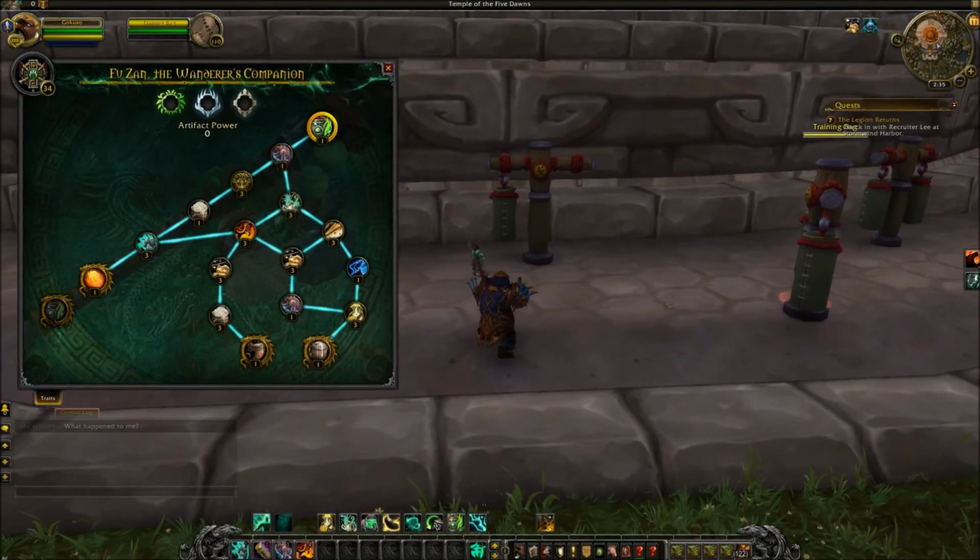Moving into the bulk of this tree here, we have Potent Kick. Increases the duration of Iron Skin Brew by 1.5 seconds, so it's 0.5 seconds per rank, 3 ranks. Originally it would be only 6 seconds. We have Hot Blooded, which increases the damage of Breath of Fire's periodic burning effect by 75% and causes it to reduce the target's damage done to you by 6%.